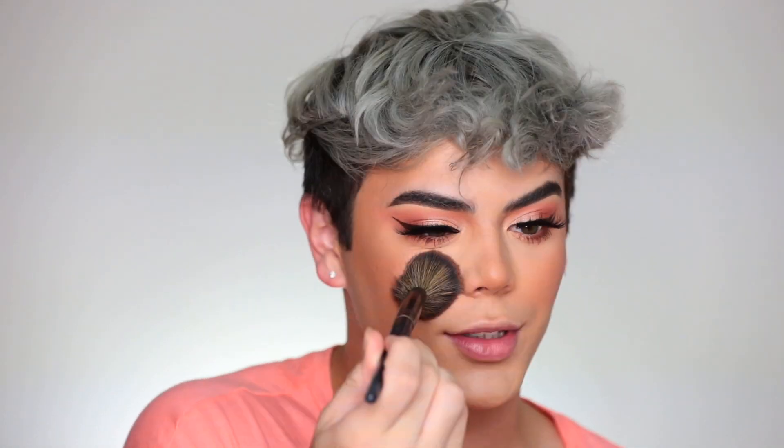The blush is so so cute. Now applying my lip liner in BFF1 and the lip crayon Just a Tint in the shade Z Boys — that's one of my other favorite shades. So this is the finished look and I am obsessed with this collection. ColourPop never fails to show up and show out. I love love this collection — anything and everything peach. My favorite things are the lip tints — please try them, they're incredible — and I love the brown liner too.